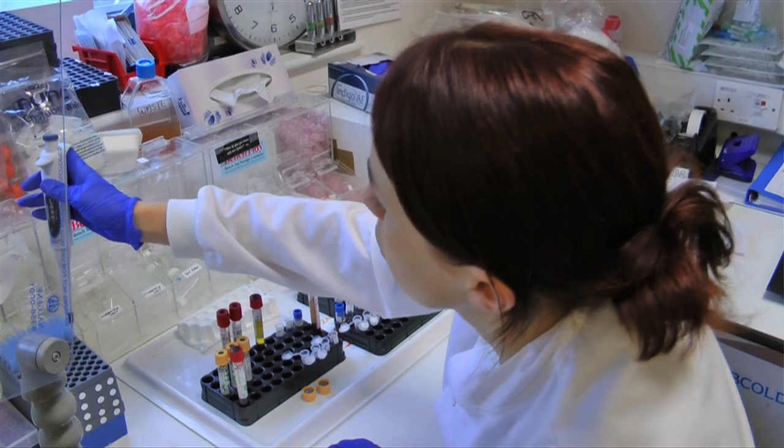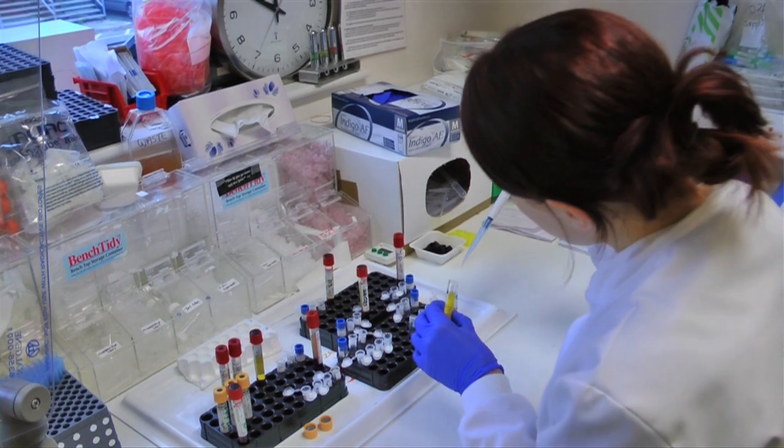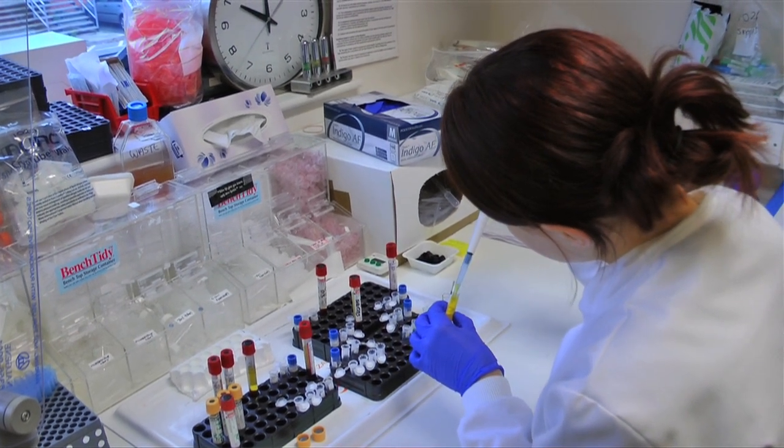My name is Suzanne Raffles and I've completed the Intercalation in Clinical Sciences last year, having just rejoined my medicine degree in my fourth year. Intercalation in Clinical Sciences offered me the opportunity to gain a whole new set of skills and also to get an idea about what clinical research is all about, as it plays such a vital role throughout medicine and throughout our careers.